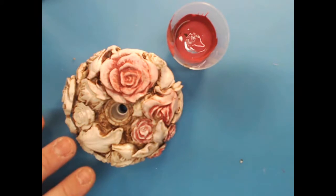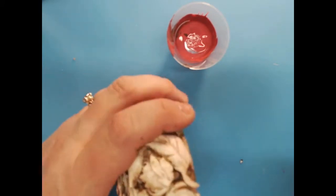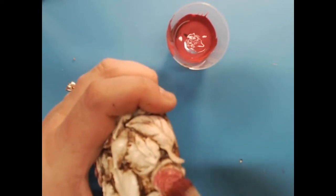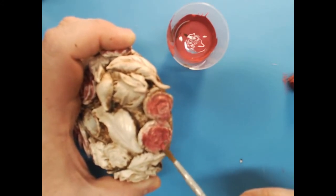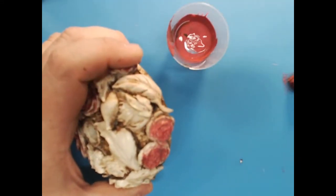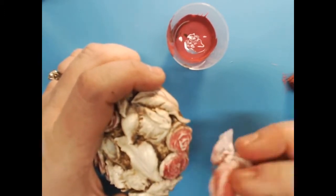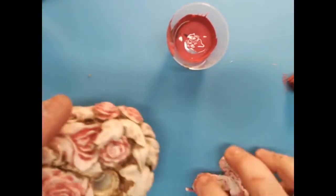And what I'm doing is I got two brushes loaded, you see there. And what I'll do is I go in here and I really concentrate on the center there, like so, push it in the creases there. And then I take a damp paper towel and I dab away. And what that does is that puts that dark pink in the crevices there.